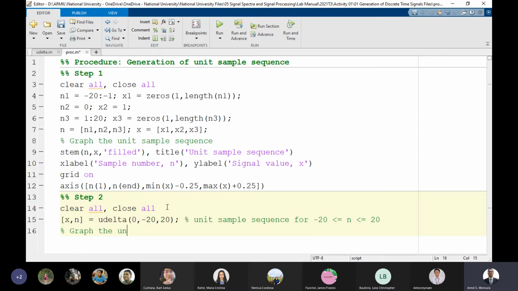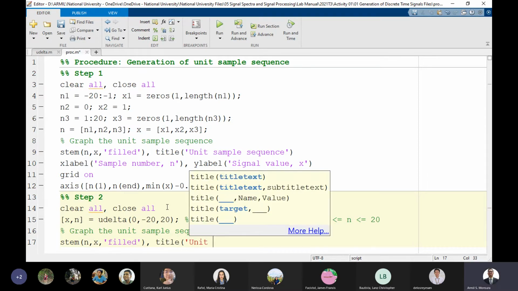graph the unit sample sequence system and x field. Title is unit sample sequence.